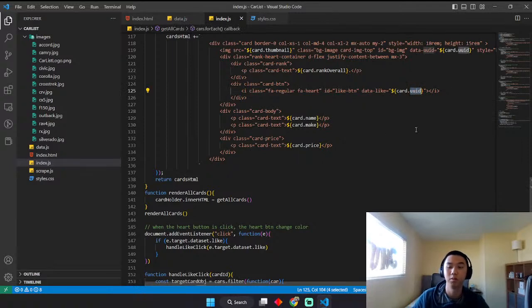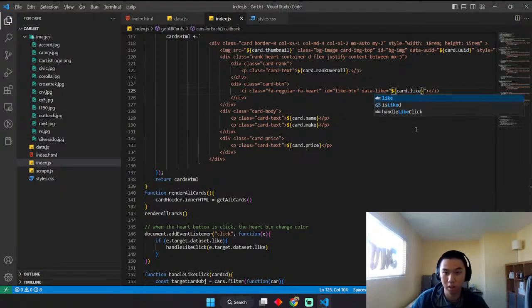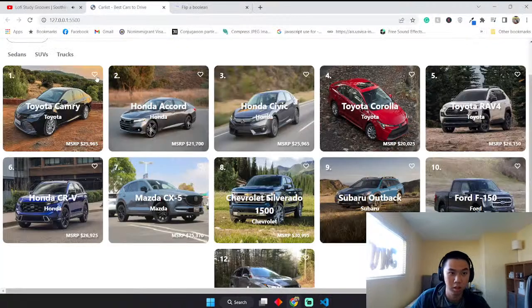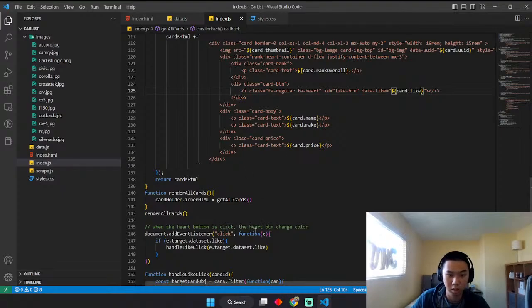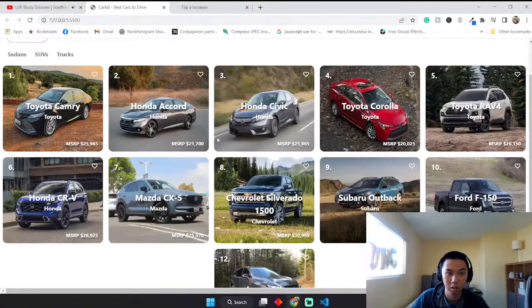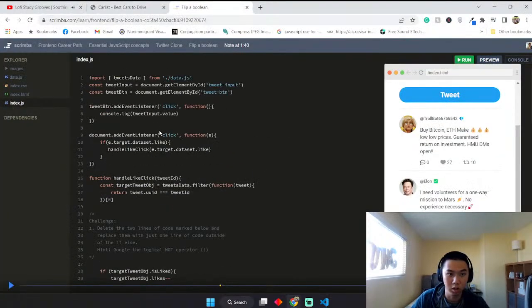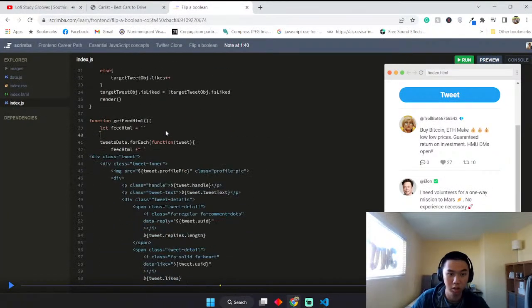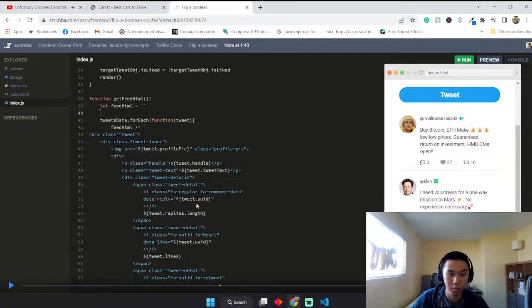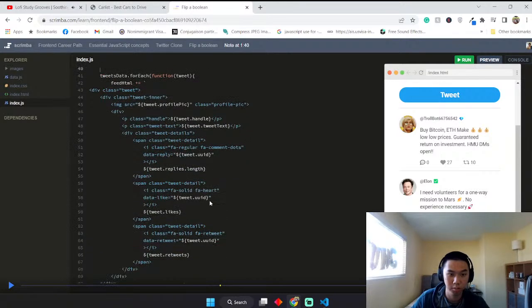Oh, there we go. Liked. Dataset dot liked. Let's try here. Reply UUID.